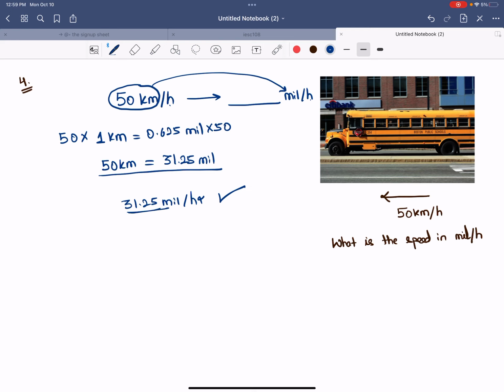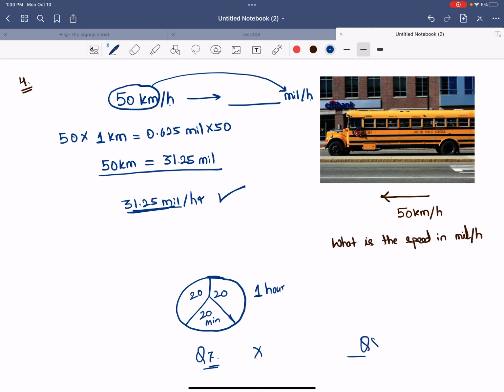And the last question on your assignment says something like, if this much distance is being covered in 20 minutes, for example, how much is the speed for an hour? So think about it like there are 3 twenty-minute blocks in an hour. 20 minutes, 20 minutes, 20 minutes. 3 of them make an hour. So what number should you multiply by to get the speed from whatever answer you got in question 7? What number do you need to multiply by to get to the answer for question 8? Just a small hint. I know you can do it.